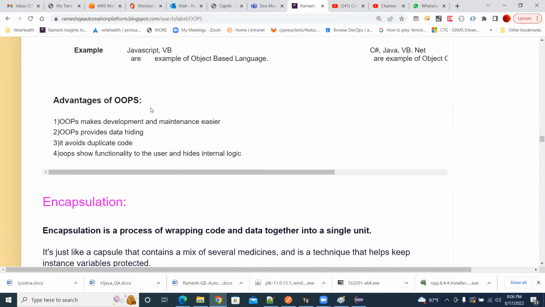So the advantages of OOPS are: it makes development and maintenance easier, it provides data hiding, and it avoids duplicate code. OOPS gives the functionality to the end users and hides the internal logic.